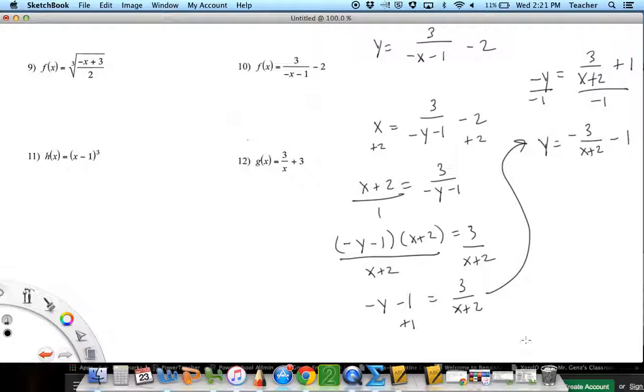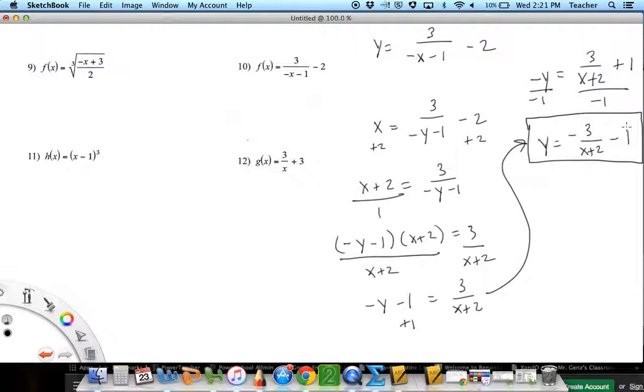So at this point in time, I'm going to assume that this is the inverse function, that we have done our steps, we have switched the x and y, and we have solved for y. Now to prove whether it is the inverse, again, we're going to talk about that in class graphically. For right now, this will be our answer, and we will prove whether or not that is the inverse function in class.